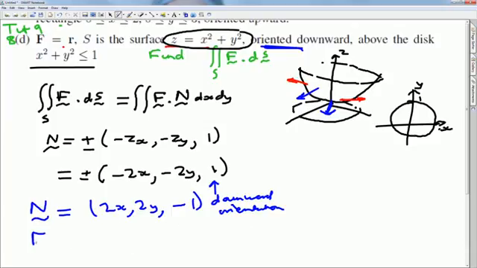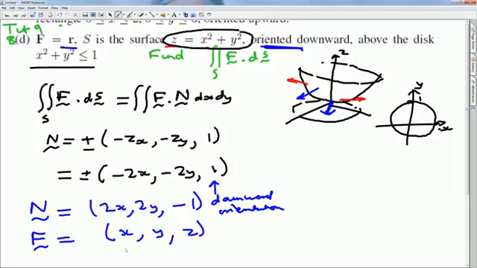Now we'll look at F. F is the vector R in general, which is basically just saying components x, y, z. Now you can write it in terms of i, j, k, so 2x i plus 2y j minus k, and that is correct. Sometimes it's useful to write it down that way, sometimes it's useful just to write it in terms of the coordinates.